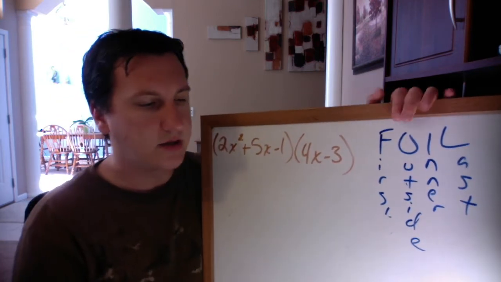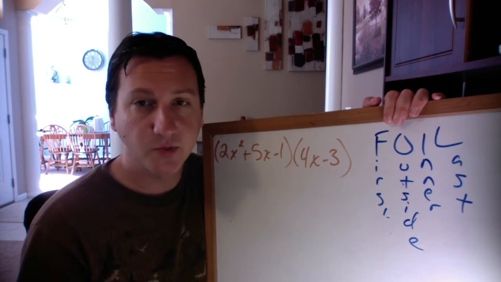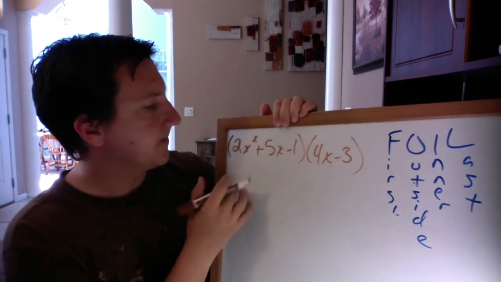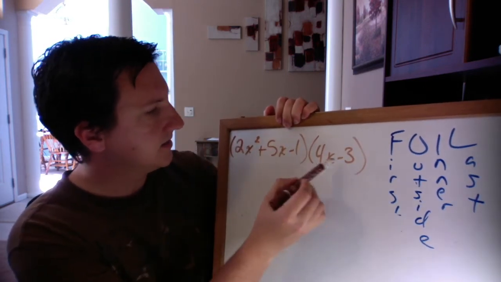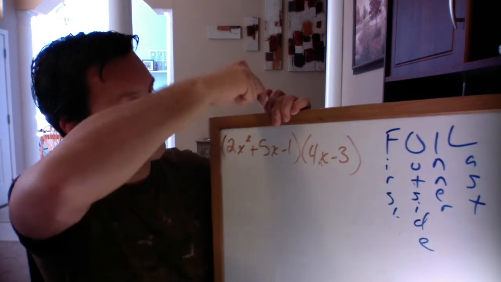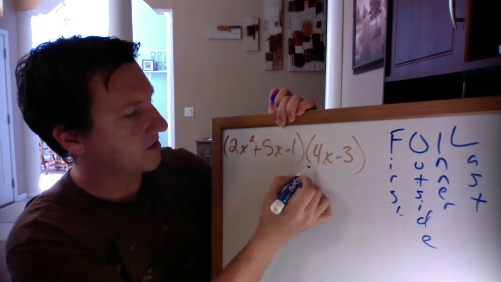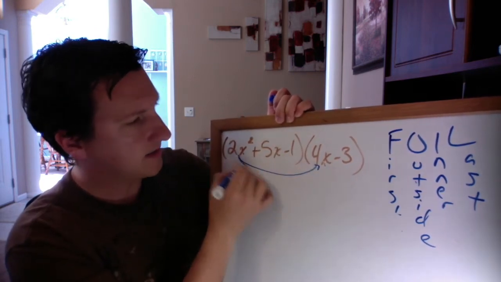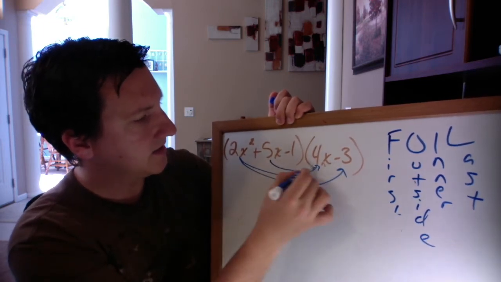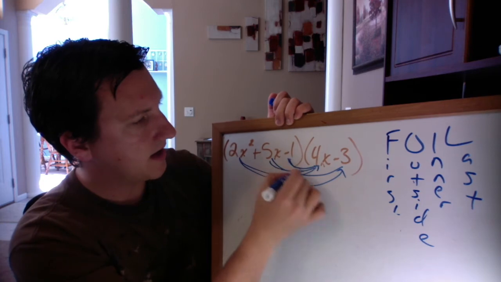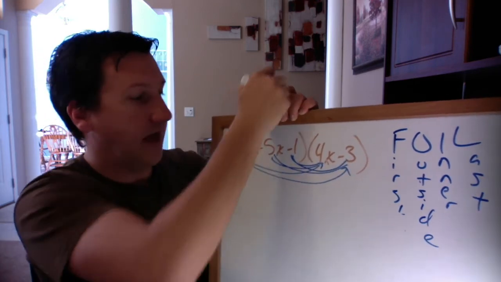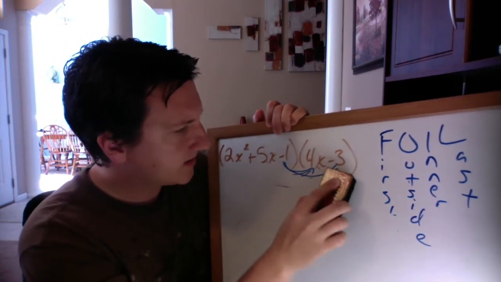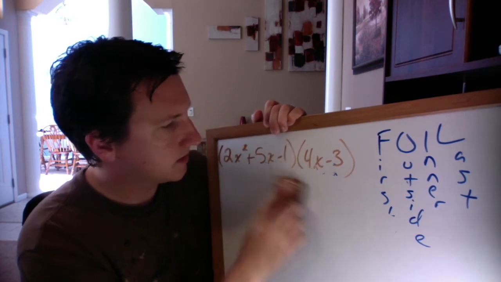Okay, so just pay attention to our signs and make sure we still do the first, outer, inner, last. All right, it's just now this time we are applying it to 3 of them. So it's going to be this one times this and this. All right, let me draw my arrows here so you can see it. I'll draw them underneath so I don't get it scrunched up here. It's this times this and this times this, and then this times this and this times this, and that one and that one. Okay, and that's all I'm doing. And then I'm going to combine like terms. So again, what that looks like practically is this.